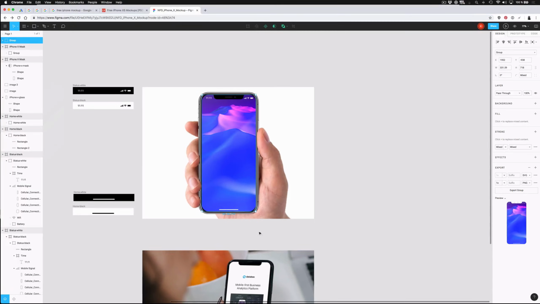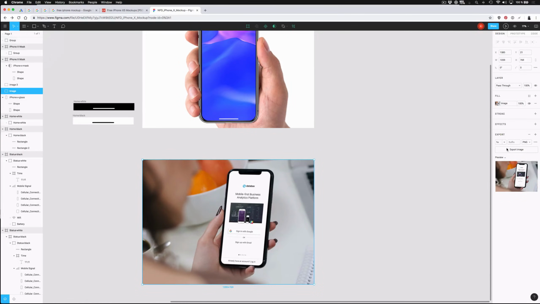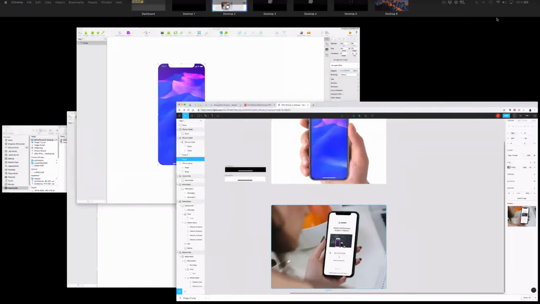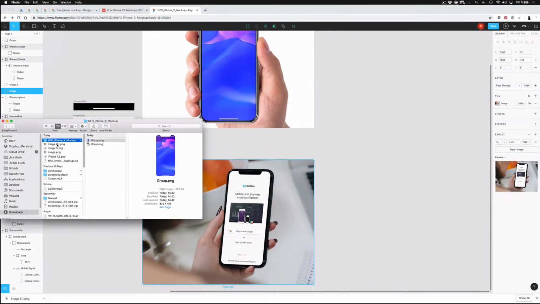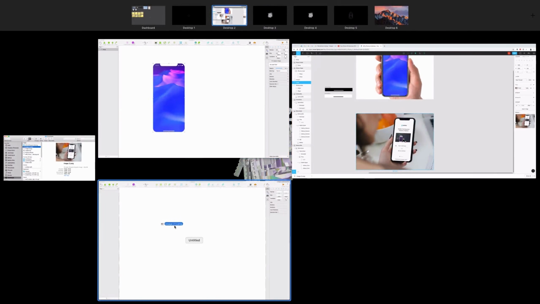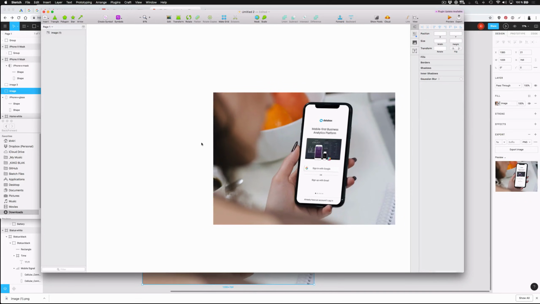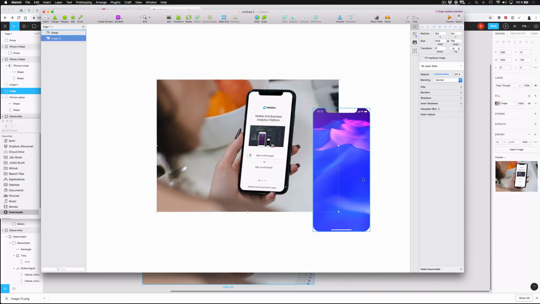And then we're gonna need this image here, which again, I just found via Google image search. And so I'm just gonna get that inside of my document and bring that into that same Sketch file. Excellent. All right, here we are. Command X, Command V to get that on top.